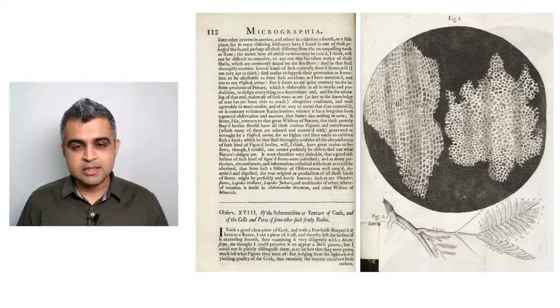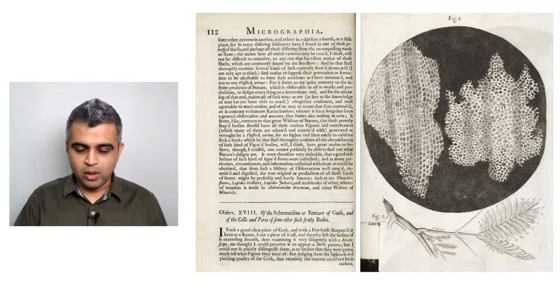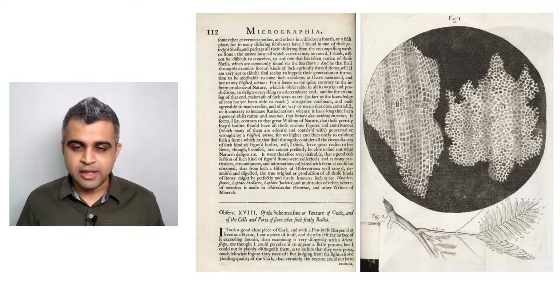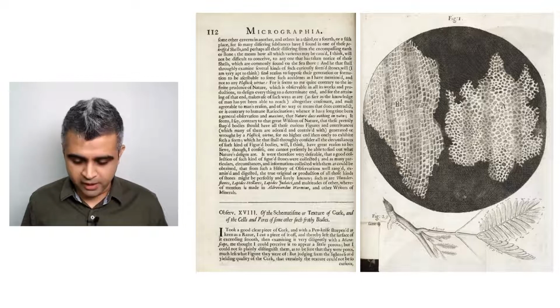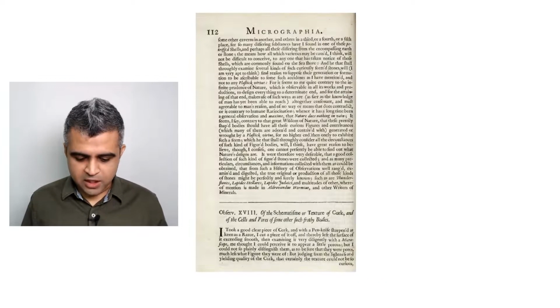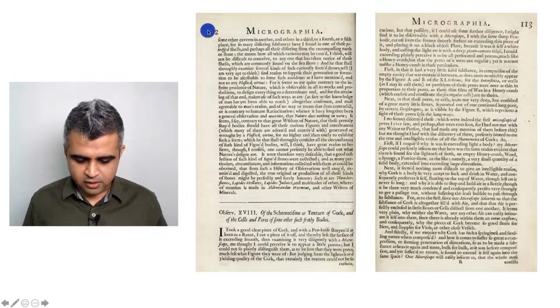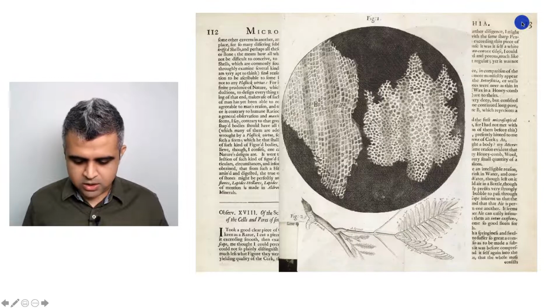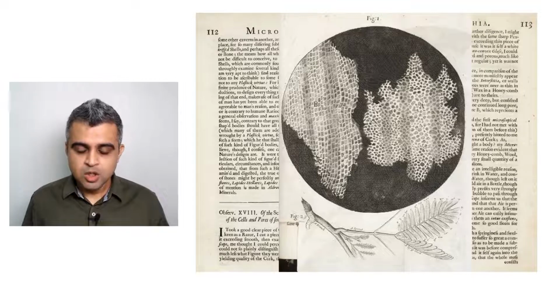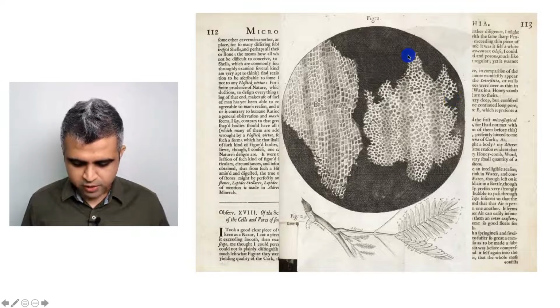This is an expansion of an illustration that is coming from page 112, which you can see here, and I'll tell you more about it in a minute. So this is page 112, this is page 113, and in between these two pages was this picture here. So what is this picture here?